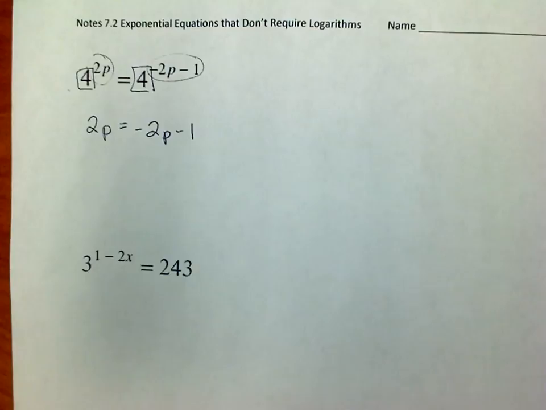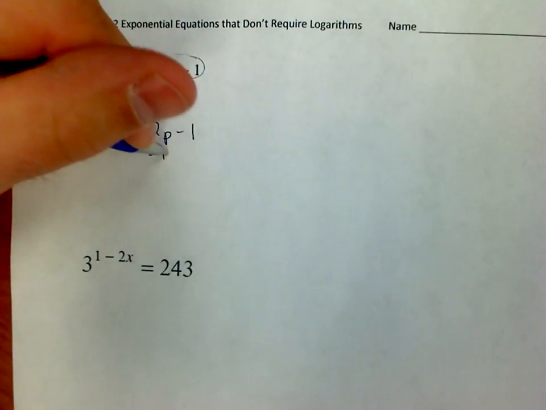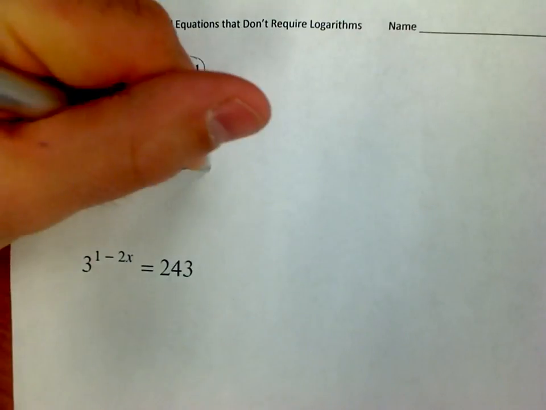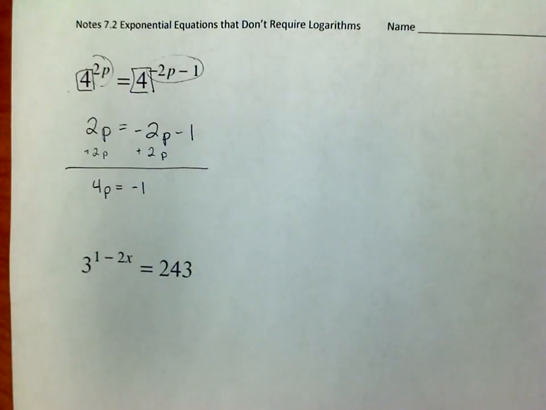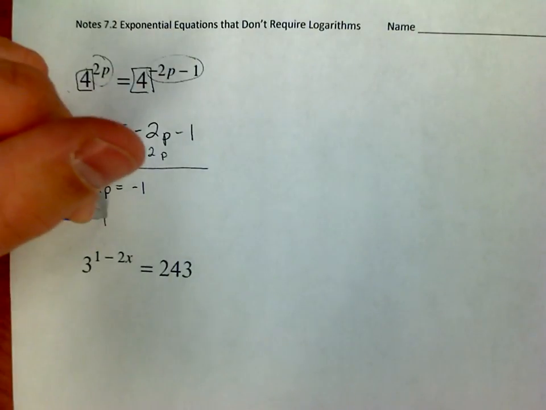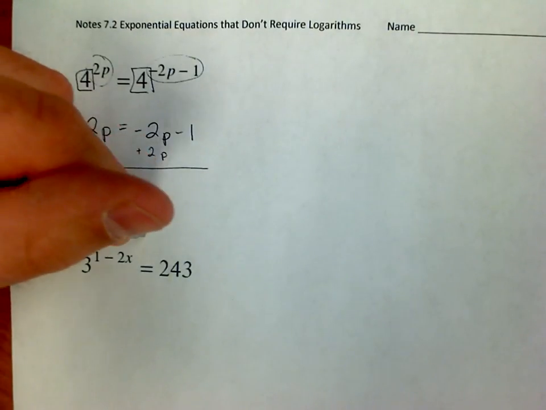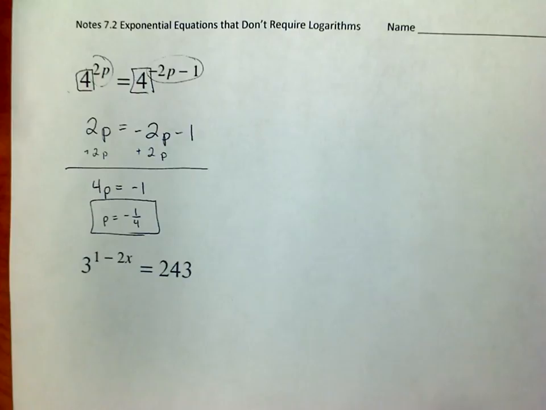So this turns into being like an algebra 1 problem. I would add 2p to both sides. That gives me 4p's on the left and a negative 1 on the right. And if I divide out the 4, that means p must be a negative 1 fourth. I could easily go through and check it if I wanted to by actually plugging in negative 1 fourth for p. But for the sake of time, I'm going to go ahead and skip that. So that's a pretty easy example.